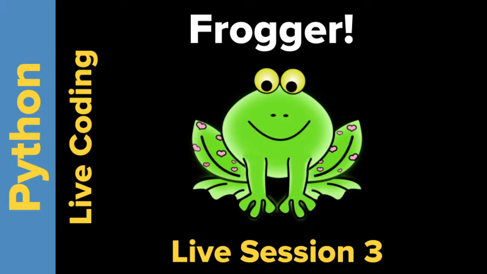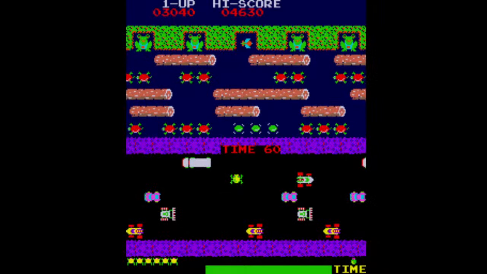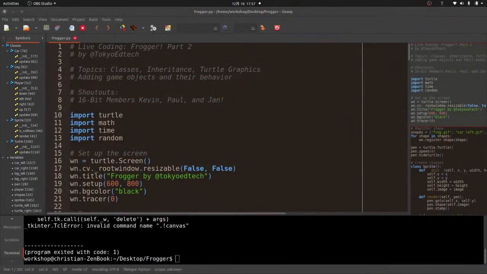So what we've been working on is making a basic kind of clone of Frogger. And Frogger is a classic video game you can see here, where you have a frog and it's trying to get across the street. It's trying to get across the river to the 5 little save spots at the top of the screen. So we'll have to figure out where those are going to be and what's going to happen. So let's take a look at what we have so far.